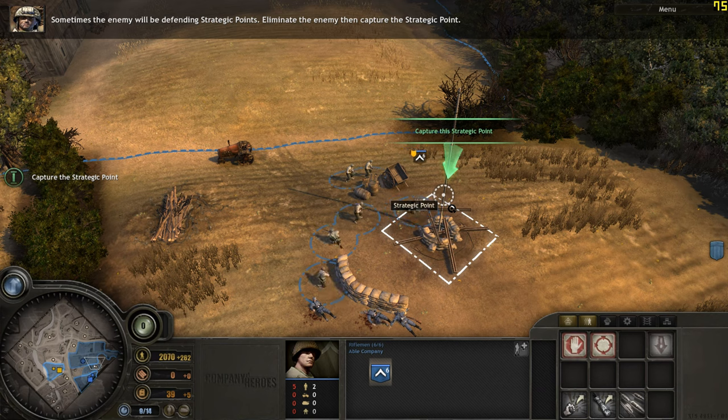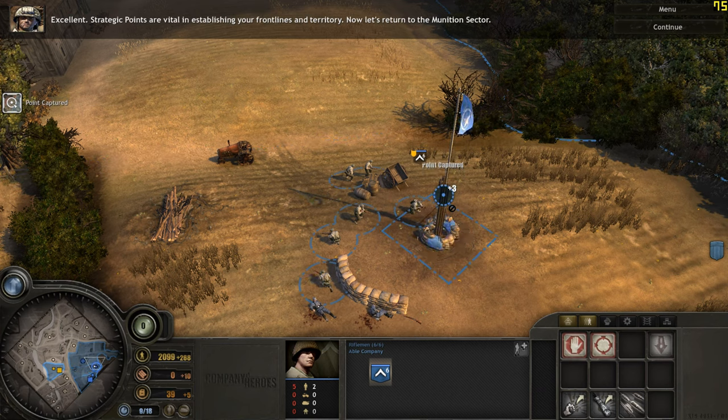Sometimes the enemy will be defending strategic points. Eliminate the enemy, then capture the strategic point. Excellent. Strategic points are vital in establishing your front lines and territory. Now, let's return to the munition sector.